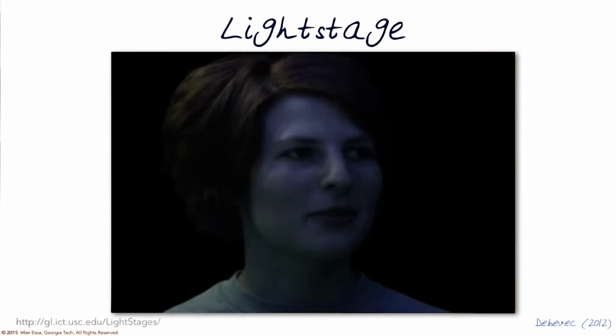So here you see an example of how a camera system coupled with a controllable light source can be used to capture a subject in a variety of lighting conditions, and how we can take that control to generate novel images, and in this case, video sequences. And it's a technique that's widely used in the movie industry at present.